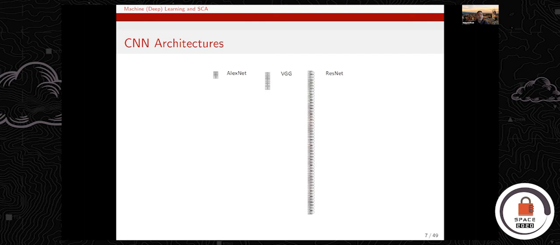Where are we with side channel? Well, the network I showed you on the previous page is somewhere a little bit smaller than AlexNet. And amazingly, the top neural networks that we currently use in profiling side channel analysis are actually much smaller than AlexNet. I do believe this is a very interesting perspective. In the side channel community, we like to talk about deep learning. We use deep learning here, we use deep learning there. Also, as we discussed a couple of days ago at Asian Host, if you say I'm using deep learning, it kind of helps you sell your paper better. But realistically, what we use as deep learning is far from the deep learning that people use in other domains. Our networks are much smaller, our data sets are much smaller, our numbers of features are commonly smaller. So it's a very interesting situation.